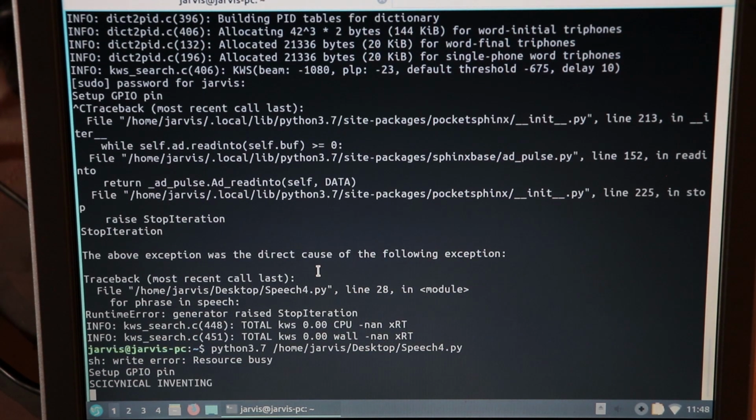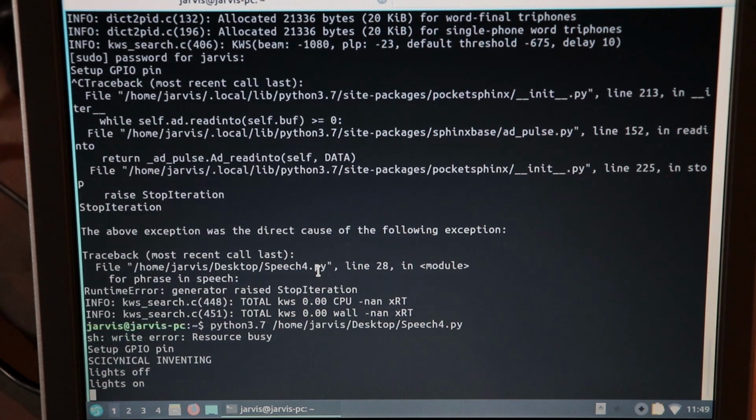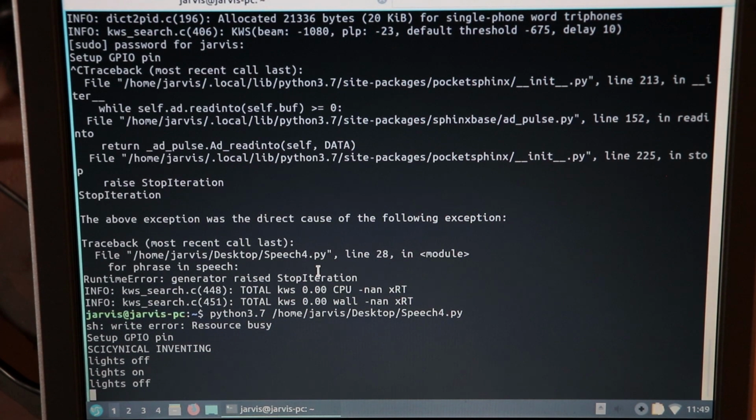Now, see, automatically it starts detecting words, and it thinks I said something, and it goes off saying "cynical inventing when," or it goes "lights off, lights on," and I'm just continually talking, and it's just doing its own thing.